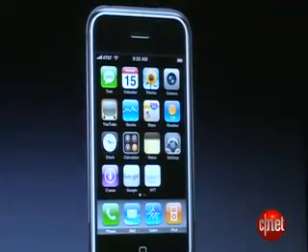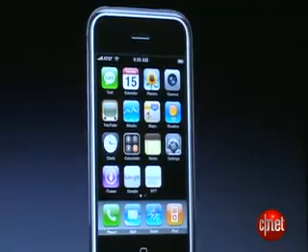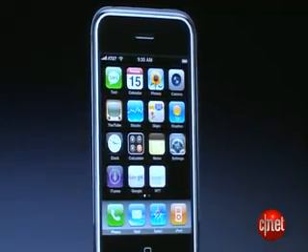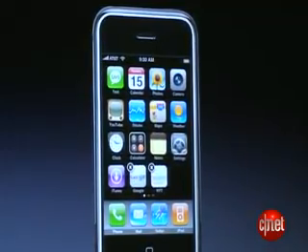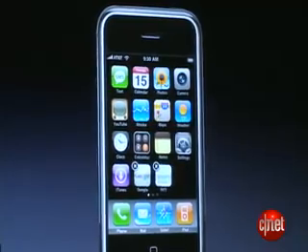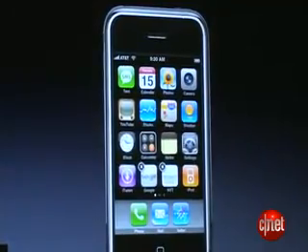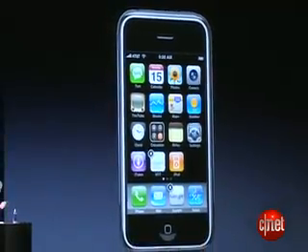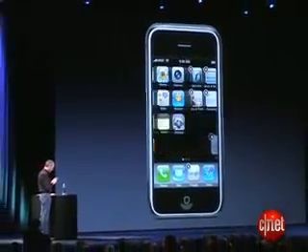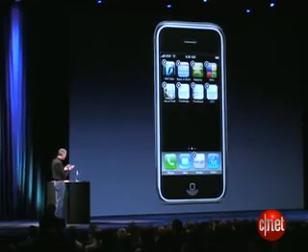Now, I may want to customize my home screen. And so what I can do is just touch any icon for a few seconds, and they all start to jiggle. They all get a little restless. And I can do whatever I want. I can take something out of the dock if I want. I only have 3 things in the dock. I can say, I'm going to use these Google apps a lot. I'm going to put them right in the dock there. I'm going to take my New York Times and just slide it over to the right of the screen, and it goes to another page that I've made with all my other web clips on it.